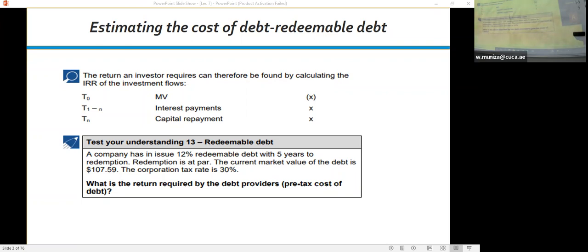Now students, put the amounts in the formula. What is your lower rate of interest? It's 15% plus NPV at lower rate of interest. It's negative. How much it is? Minus 17.67 divided by NPV at lower rate of interest, that is 17.67, minus NPV at higher rate of interest, how much has it been? 31.498. So minus into minus will become plus. Then higher rate of interest 20 minus lower rate of interest 15. Start calculating.